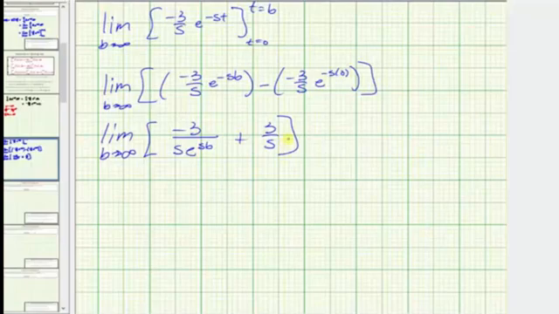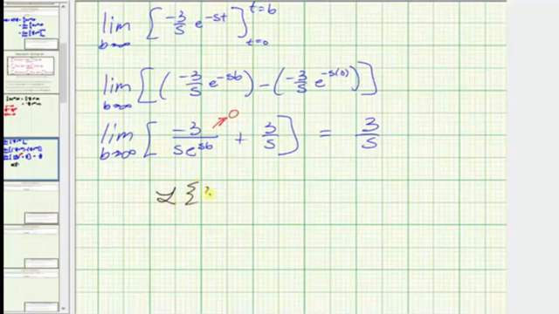And now determining this limit, remember s is greater than 0, so as b approaches infinity, the exponent on e approaches infinity, and therefore the exponent is increasing without bound, and the numerator is fixed at negative 3, so this term approaches 0. This term is not affected by b, and therefore the limit is equal to 3 divided by s, which is the Laplace transform of f of t equals 3. So to summarize, the Laplace transform of 3 equals big F of s, which we now know equals 3 divided by s.